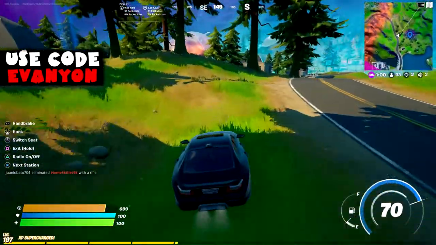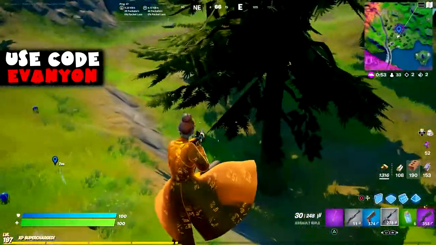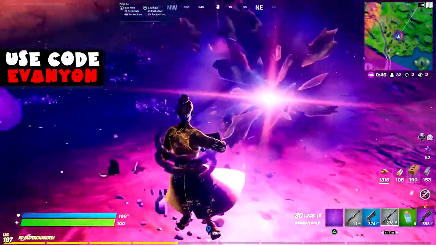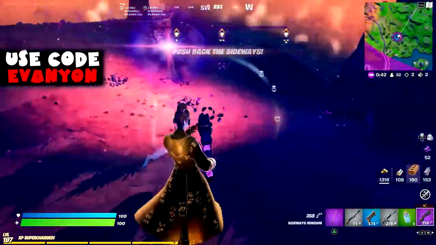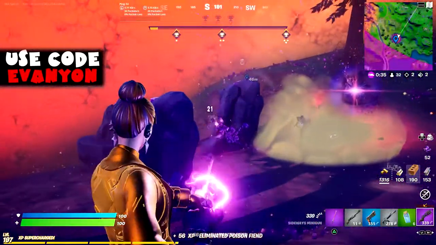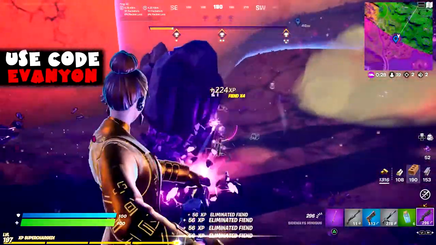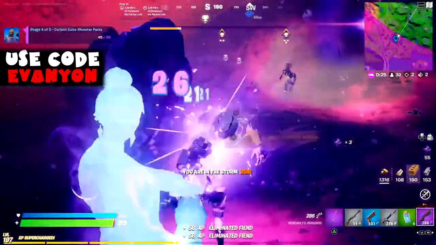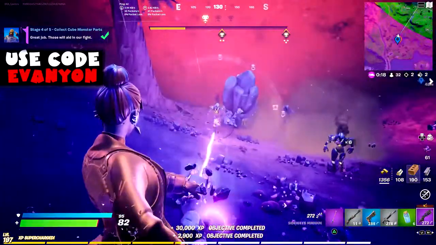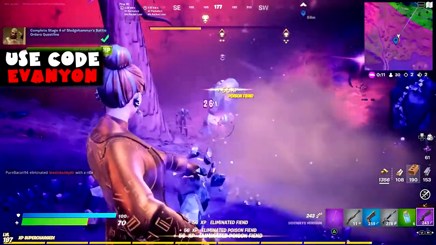So I'm already gonna anticipate this. Stage 5 is defeat a boss cube monster in the sideways, so I think the cube assassin counts as a boss cube monster. Where is the... what? But I think the... what are they called? I need to collect parts first. Forgot about that detail. Jeez. I'm not seeing them, that's why. So yeah, stage 5, defeat a boss cube monster in the sideways.